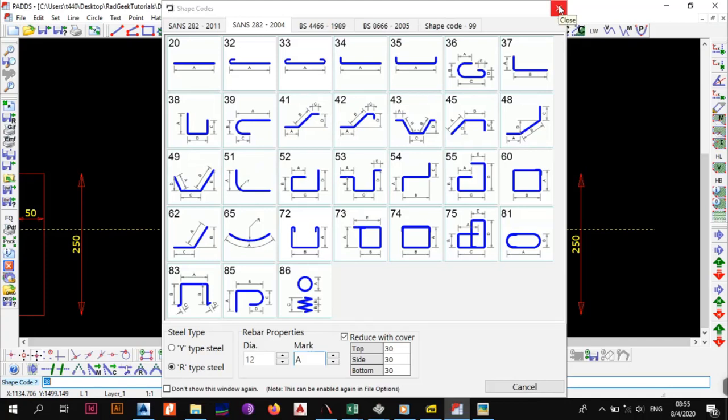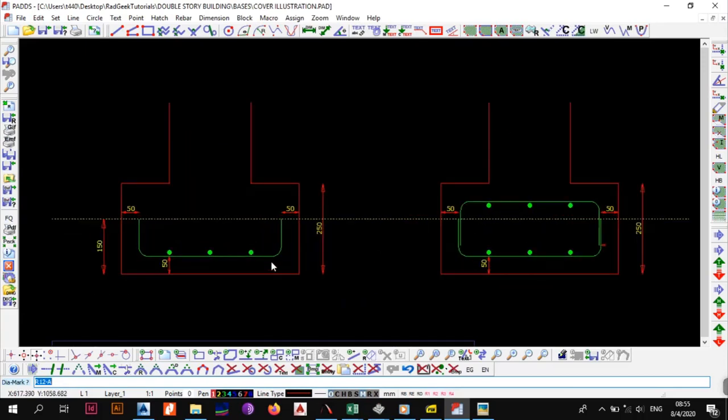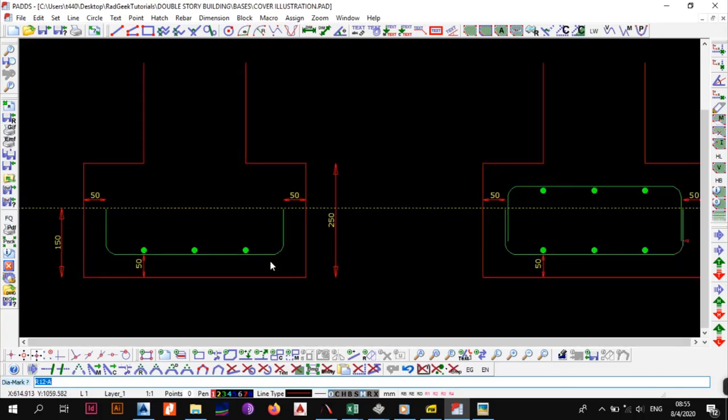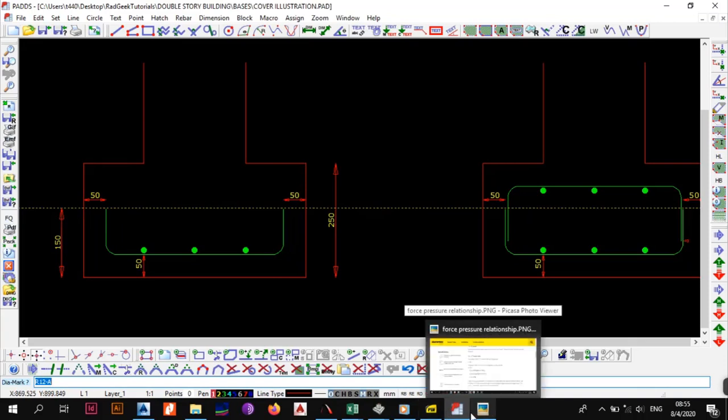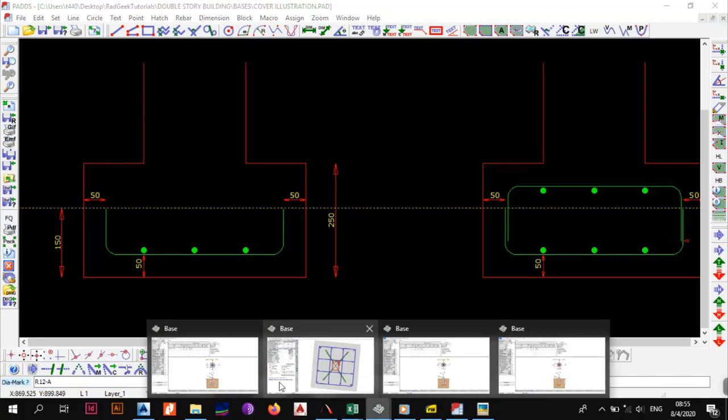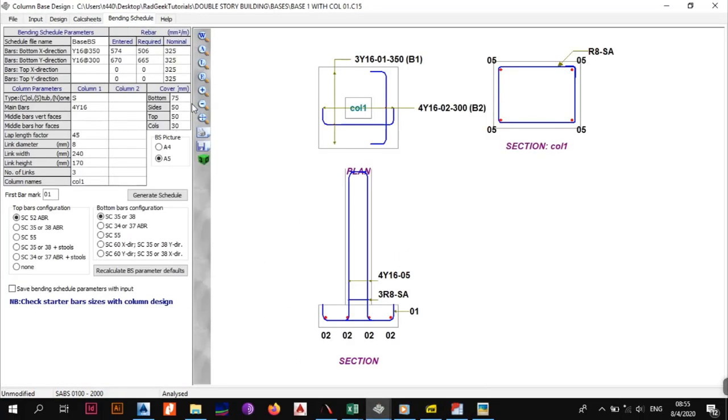These are some of the things we're going to be looking at, and this is the reason why it's always good to remember that Prokon will always design something if you enter values in it. Too, if you don't use your own common sense and thinking when you're designing these things, you're probably going to come up with mistakes or provide something which is not practical on the field. For example, providing a 150mm base where when it comes to site it doesn't work because you already specified your cover needs to be 50 at the bottom or 75 at the bottom. As you can see when you're using the minimums, let me just go back to the bending schedule. We have a bottom of 75, sides at 50, top at 50, the columns at 30.